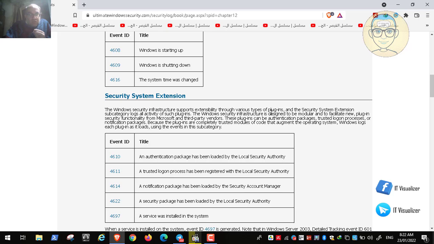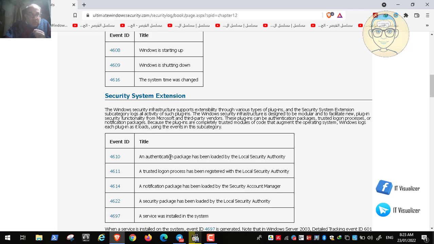The Windows security infrastructure is designed to be modular and to facilitate new plugin security functionality from Microsoft and third-party vendors. These plugins can be authentication packages, trusted login processes, or notification packages. Because the plugins are completely trusted modules of code that augment the operating system, Windows logs each plugin as it loads using these events in this subcategory.